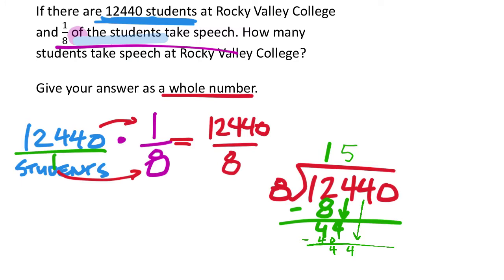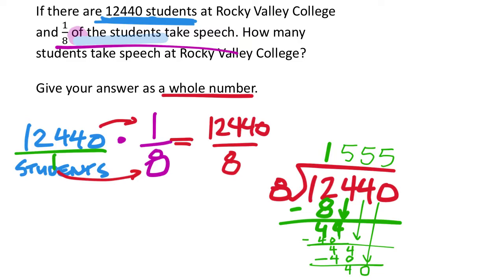Well, 8 will go into another 44, another 5 times. 5 times 8 is 40. So I'll subtract that. How much? Oh, I'm running out of space there. So there's 4, and when I drop this 0, that'll work though. 8 will go into 40 exactly, just like I thought it would, 5 times. So that's going to give us nothing remaining.